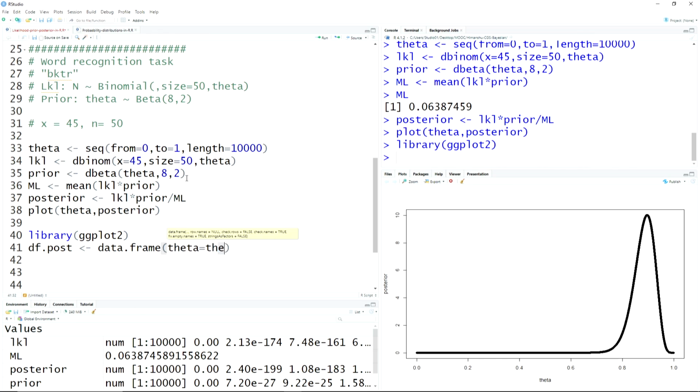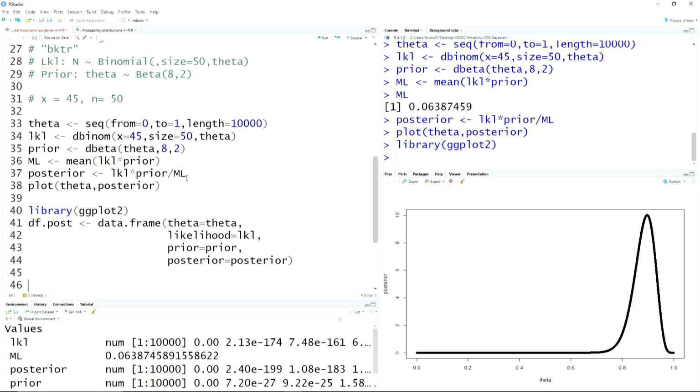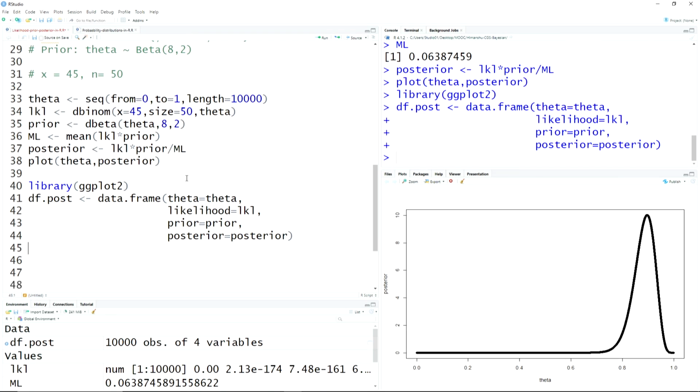So this data frame would have theta equals theta, likelihood equals LKL, right? Prior equals prior, and then posterior equals posterior. Okay. So this is my data frame.